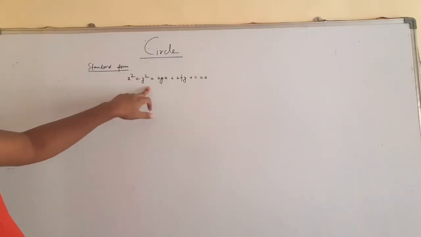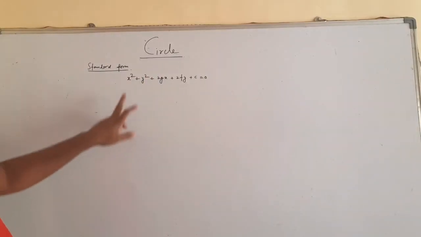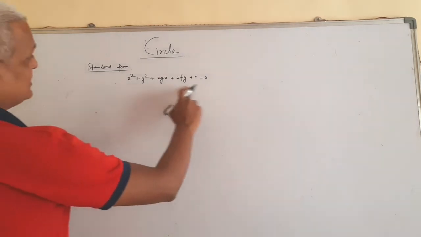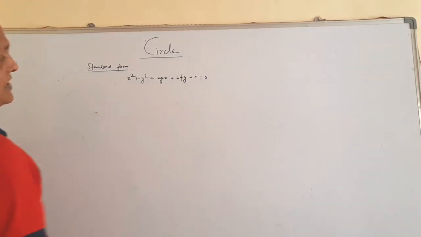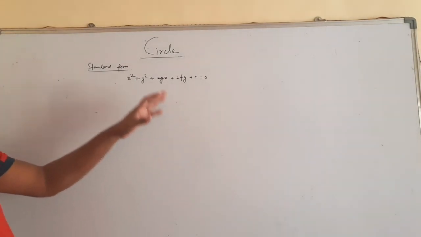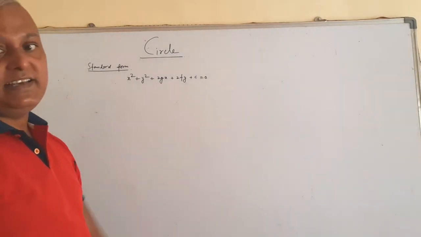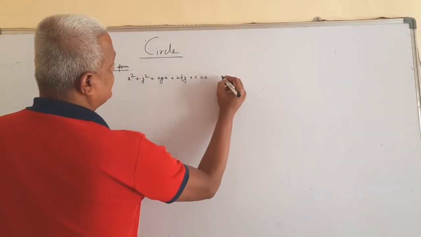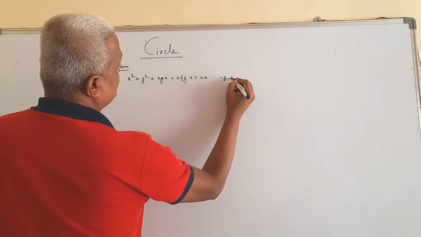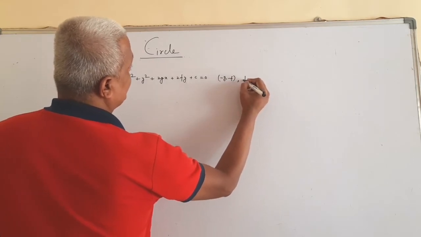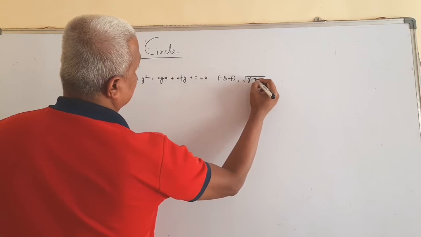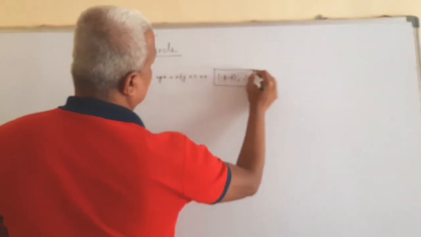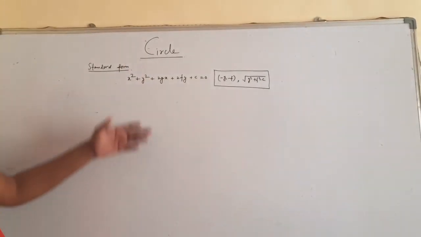Okay, so now we are continuing the same way. Now we are trying to find out some different situations, what happens if. So this equation, as I mentioned, is called the standard form of circle, and that represents x square plus y square plus 2gx plus 2fy plus c equal to 0, and then this same circle will have the center at (minus g, minus f), and its radius will be under root g square plus f square minus c. So these two are the important parameters of this circle.